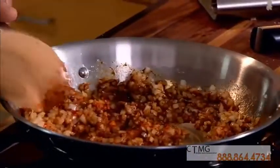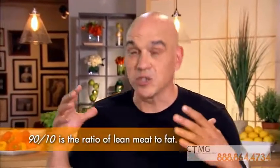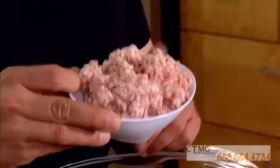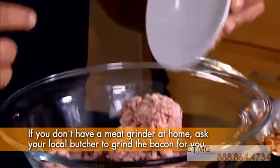While these are sweating, we want to get our meat mix going. I have a pound and a half of ground chuck — it's about 90-10, and that's what you usually find at the grocery store nowadays. Now that is way too lean to make a great meatloaf, a great meatball, a great hamburger. So here's what I do: I take a half a pound of bacon, nice smoky bacon, ground it up. Now we have our fat.